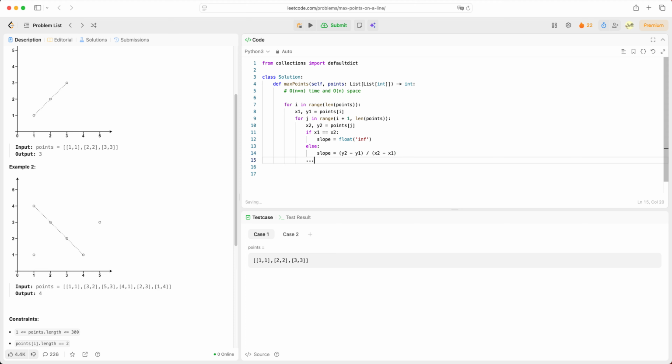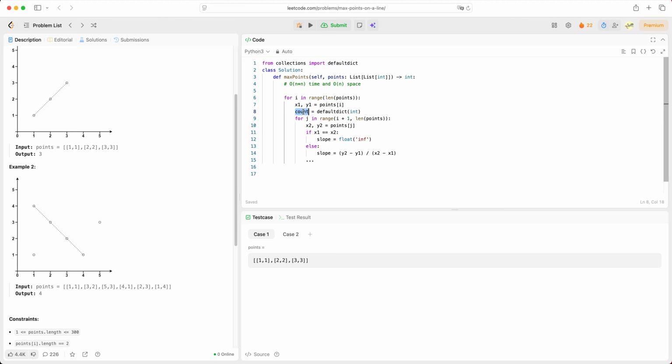So what do we do now with the slope? Well, we said we have to remember the slopes. So we need a data structure to actually remember the slopes. I'm going to use a dictionary for that. And for convenience, I'm going to use a dictionary from the collections framework. In this case, the default dict. And so what we do is we initialize it like this. And we say that this contains integer values.